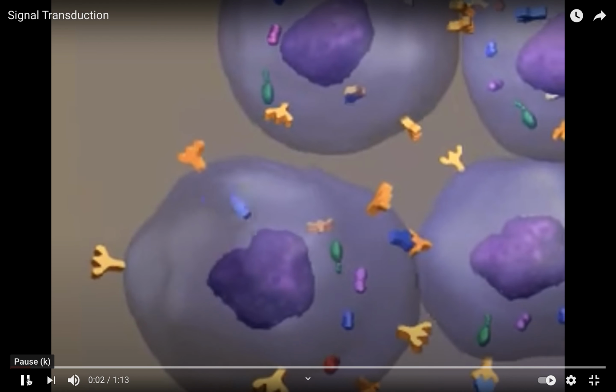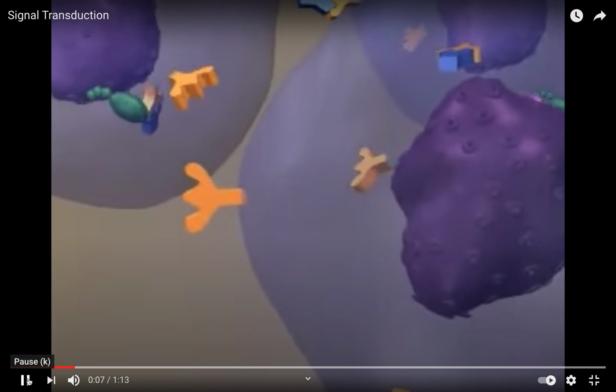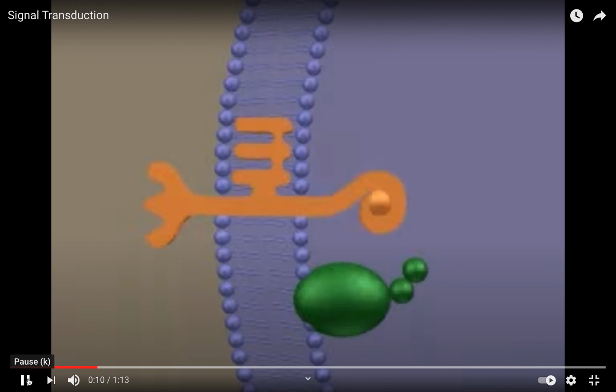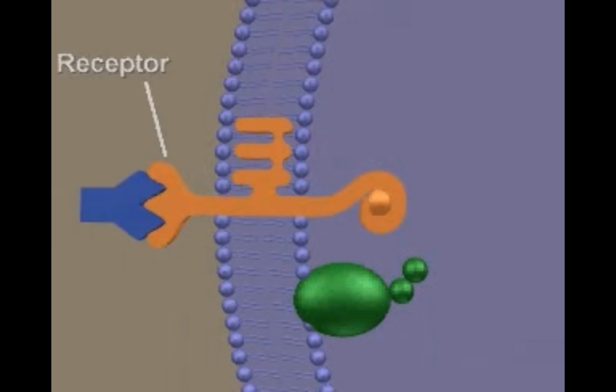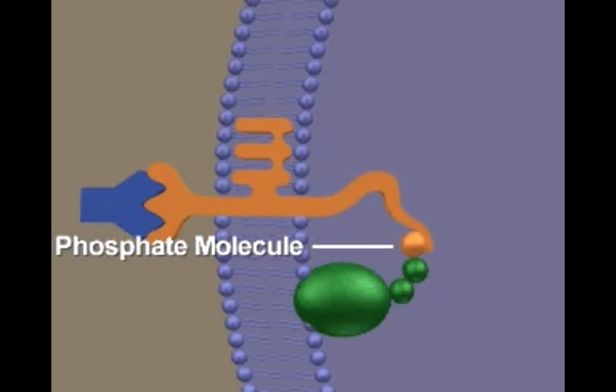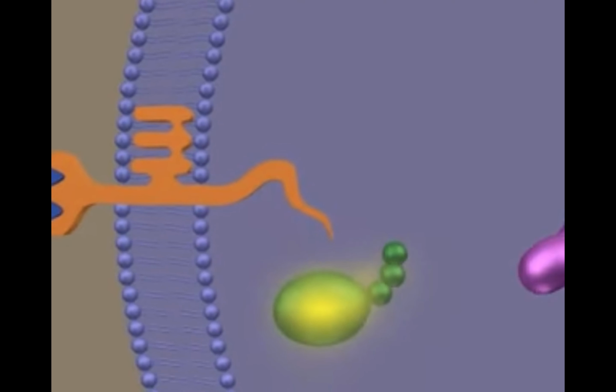Sent by one cell is processed and converted into a response by a series of steps known as signal transduction. Signaling molecules bind to specific receptors within the membrane. The signaling molecule bound to the receptor causes the release of a second messenger molecule into the cytoplasm. The signal is relayed through a series of molecules by chemical or conformational changes. In one type of signal transduction, the transfer of a phosphate molecule relays the signal. A cascade of phosphorylations can amplify the original signal.